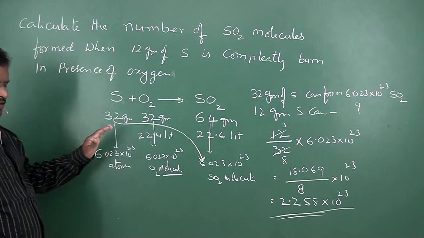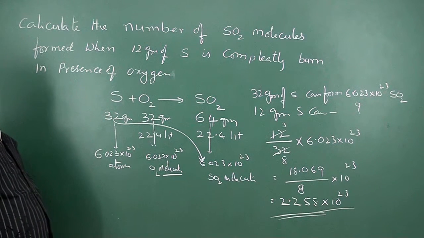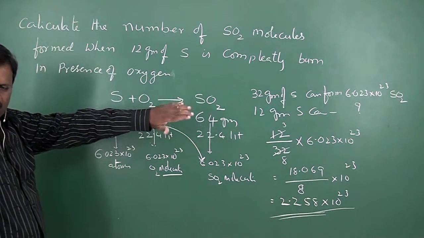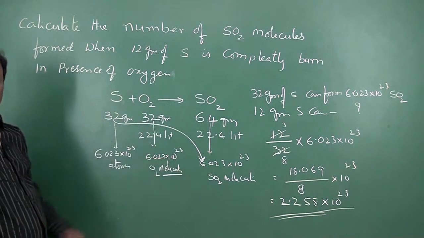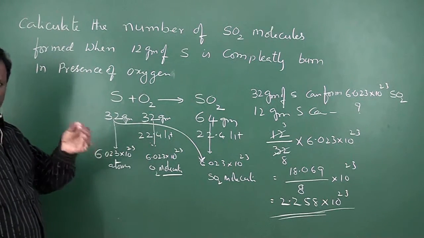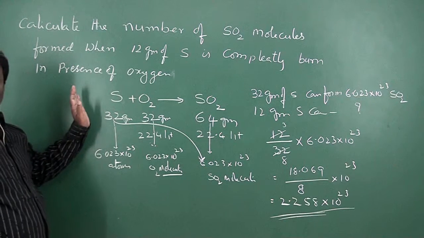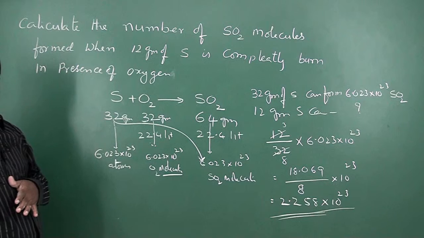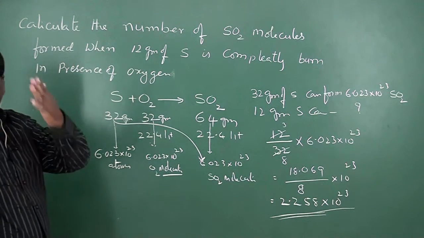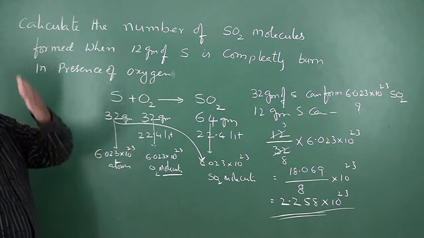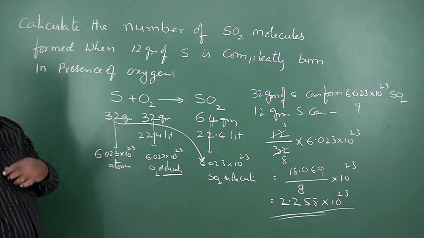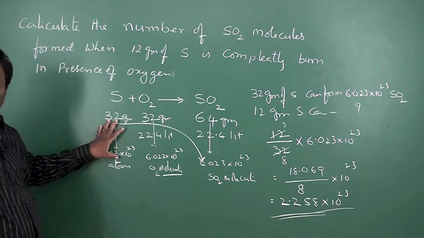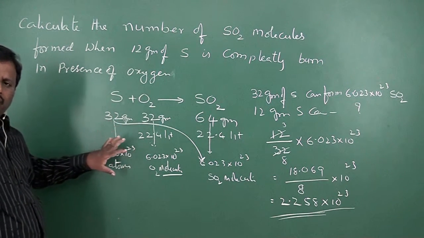So they can ask the number of molecules also. These are the main types of things that are asked in stoichiometric calculations. The only difficult thing for you is to get the required equation. In the balancing of chemical equations, we have done nearly 70 to 80, almost all equations within our syllabus. So if you are familiar with balancing of equations, doing this problem is very easy.